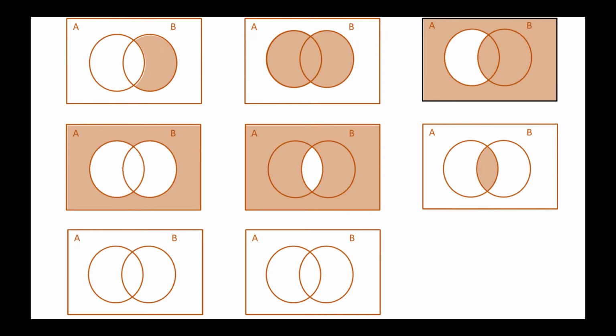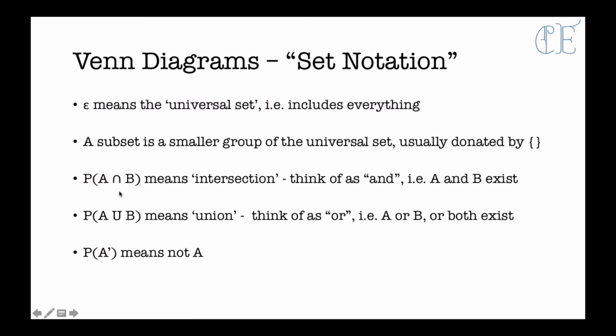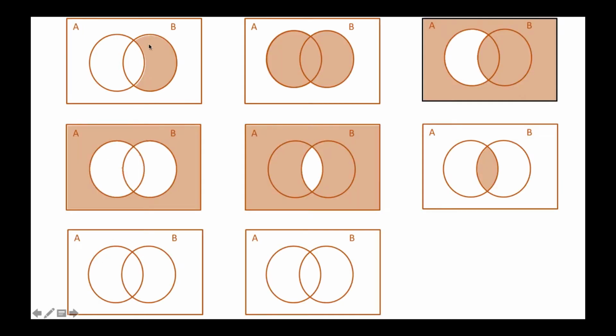So these are a bunch of different Venn diagrams which show you different probabilities. This first one here is the probability of not A and the probability of B happening. So the probability of not choosing A and choosing B is just basically the probability of B. This one is a probability of A or B, meaning you can choose anything. This one is the probability of not choosing A or choosing B.